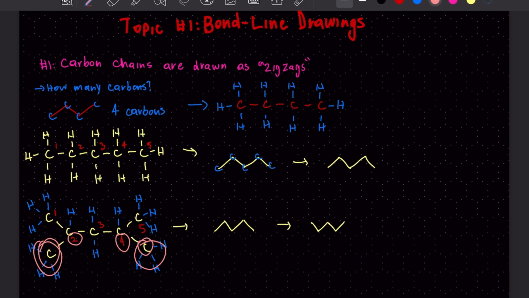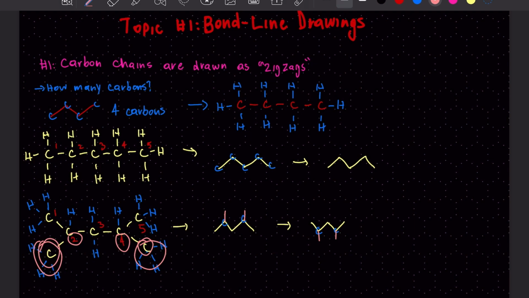So we have to make sure that when we add them to our bond line structure, they're attached to the correct carbon. When we find carbon number 2 in our bond line structure, it'll be right here and right here. We can add our carbon to that and to this one as well. And for carbon number 5 in the bottom, it's attached to carbon number 4. So we'll find carbon number 4 right here and right here, and we'll add that substituent or attachment to it. And this will be our bond line structure for this molecule.